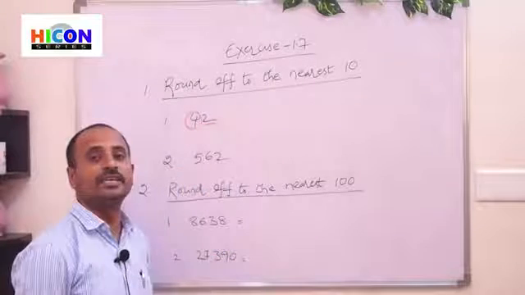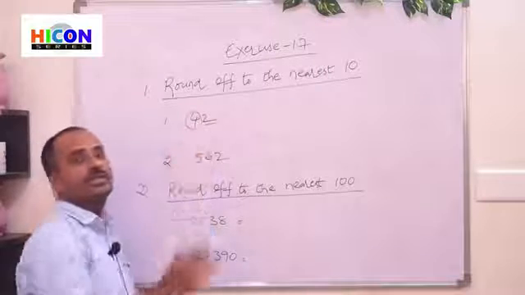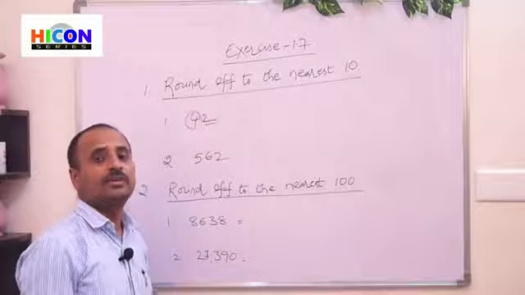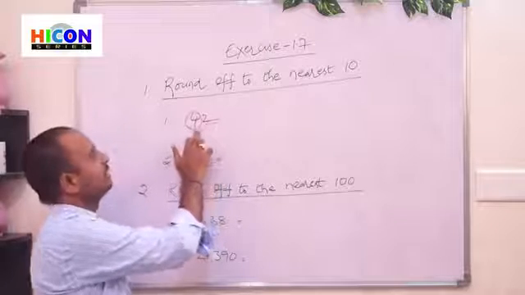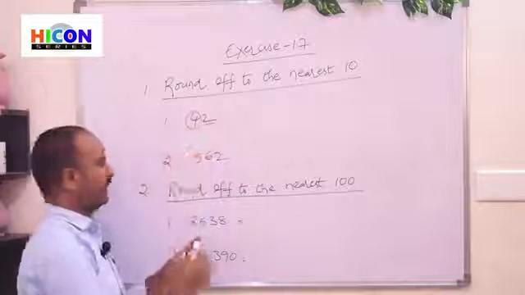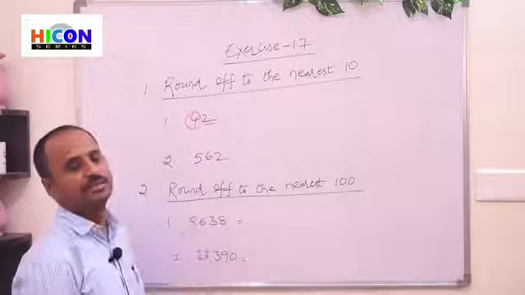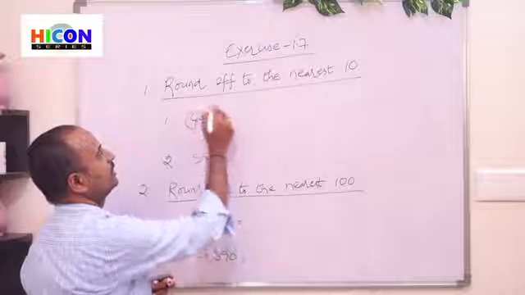If the next digit is less than 5, keep the same tens, and if the next digit is greater than 5, write the next tens. Here 2 is less than 5, so keep the same tens. That means keep the same tens, that is 4, and keep 0 for the remaining digits. There is one digit after the tens place, so keep 0 in that place.